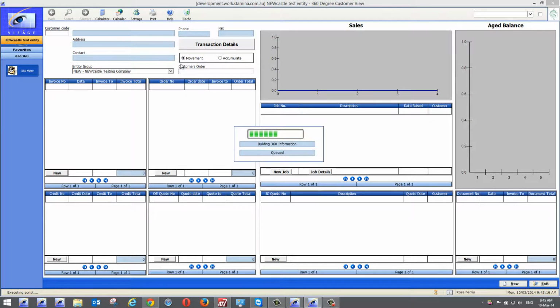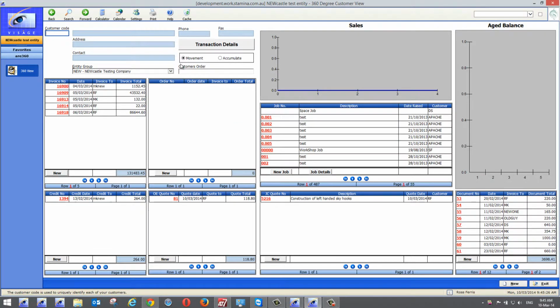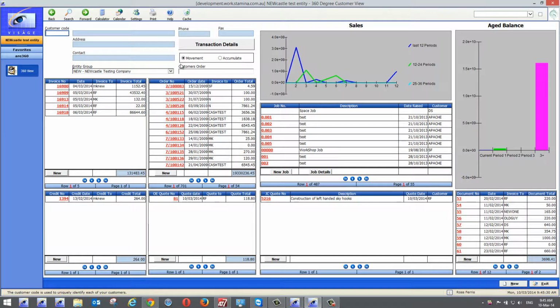Some companies, or some people within companies, may spend the majority of their time in this screen on a daily basis, simply because it provides an effective switchboard to other areas of the system. When we first come in, you'll notice that we have a number of tables here. The first table shows us all invoices that have currently been entered on the system, and here I'm talking about invoices from the order entry system. The second table shows us all orders, once more from the order entry system, that are currently outstanding.